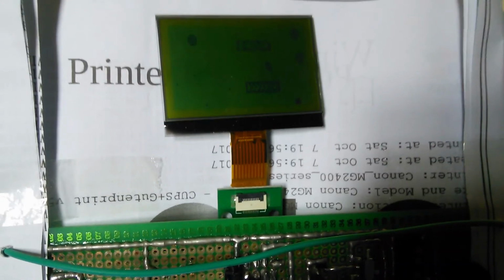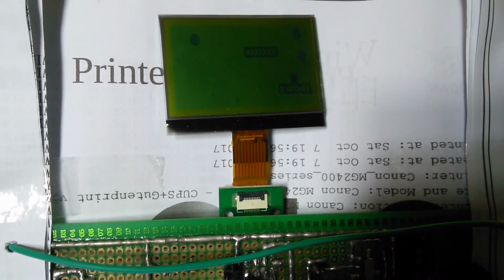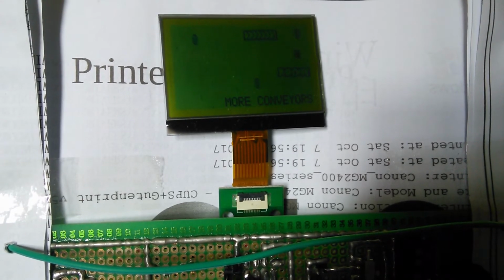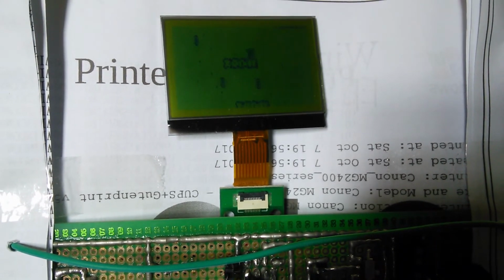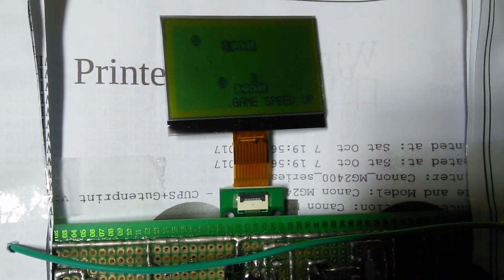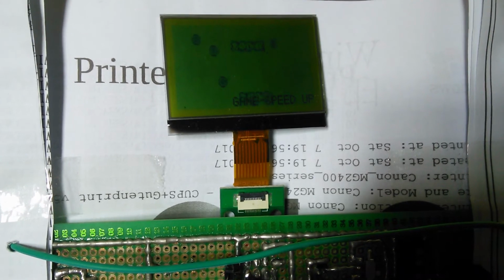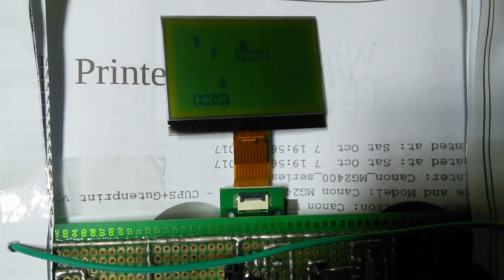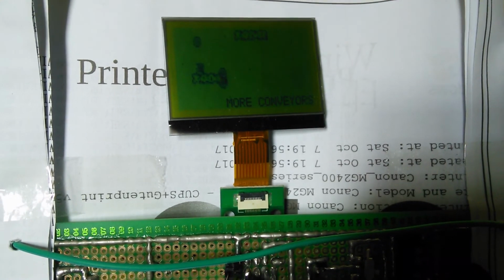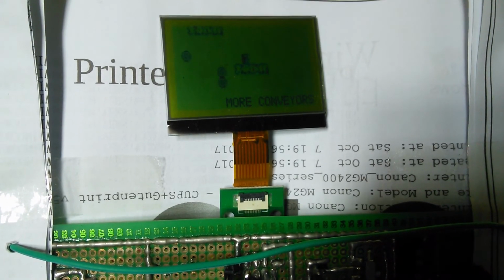At the beginning of the game, the speed of the game is, I think, 10 frames per second or so. As you take coins, as it says, game speed up, in the end the frame rate will be increased to something like maybe 100 frames per second. So yep, the game is getting more difficult.